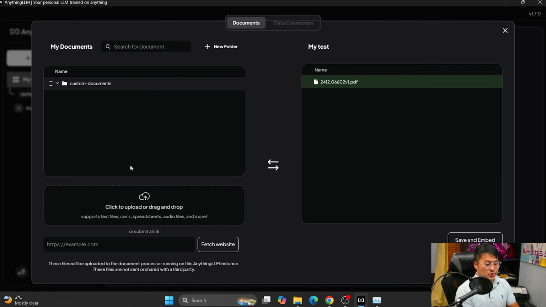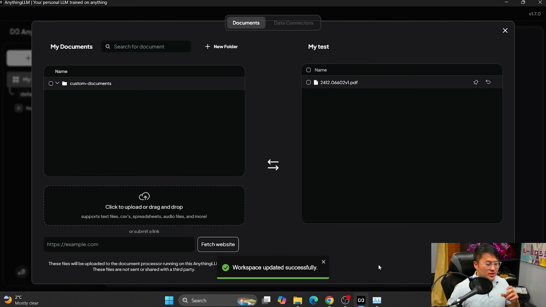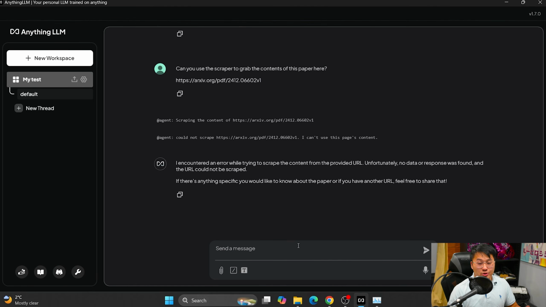Move to the workspace, and then we'll embed this. So save and embed. This is going to create embeddings for each document that you have in here, so that it can use these vector embeddings to find the closest documents to whatever question you might ask. So now we're going to go back into the workspace.